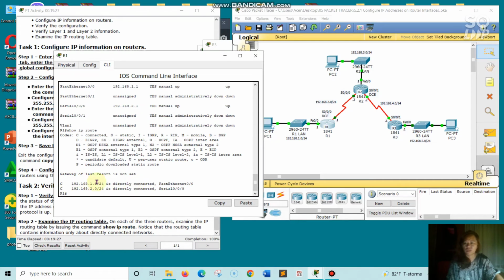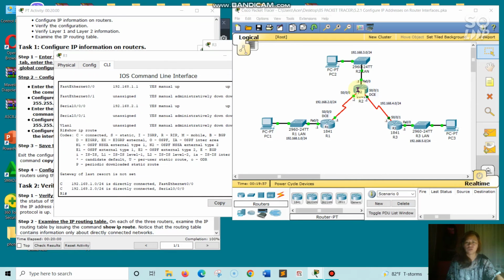So here, 192.168.1.0/24 is directly connected to FastEthernet 0/0, and serial 0/0/0, 192.168.2.0/24, is directly connected to serial 0/0/0. Let's proceed to router number 2.